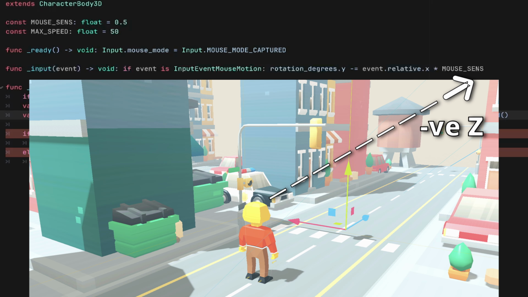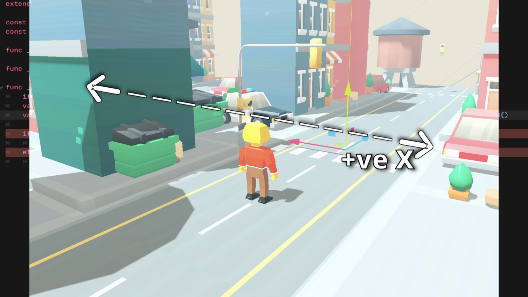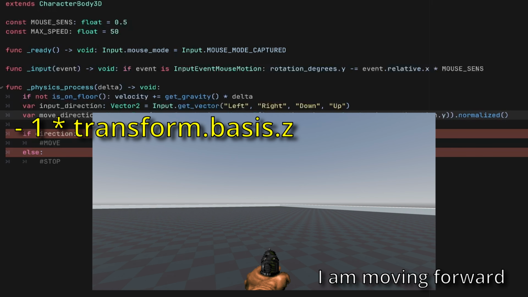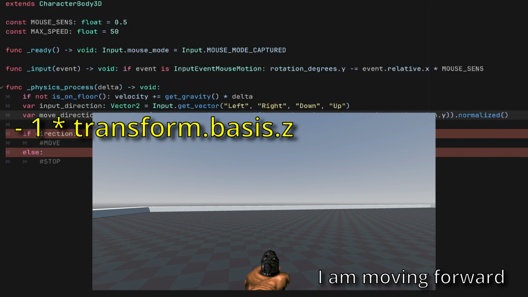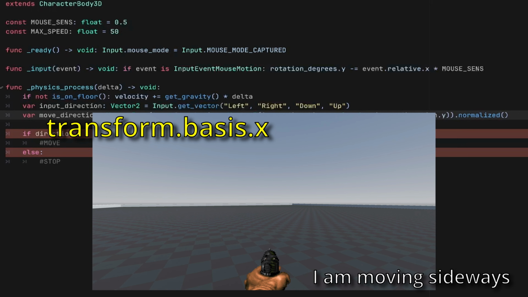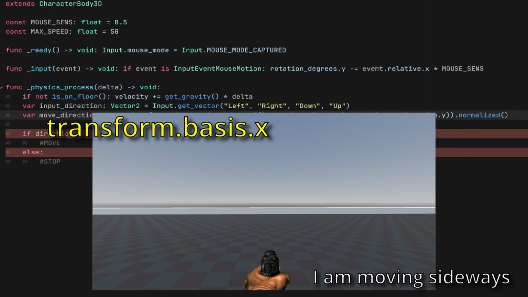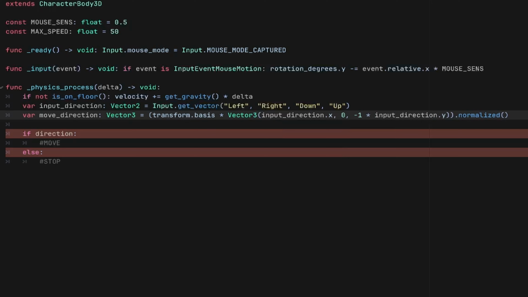That is the direction towards which you are facing, and the x-axis is the direction perpendicular to it, that is your left and right. So the negative z component of your transform.basis is the direction your player is facing in your game, and the x component of this is your strafing side, that is your left and right. The reason behind it is a very big old math lesson and I'm pretty sure you do not want to listen to it.